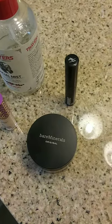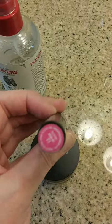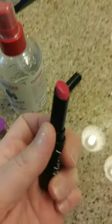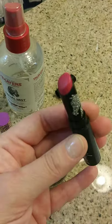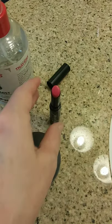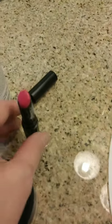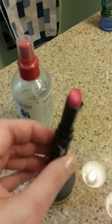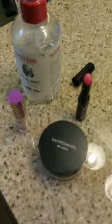And then the last one I wanted to talk about is this lip balm, which is the Beauty For Real lip balm. I have been wearing this every day for the past couple of months, and I absolutely love the color. I'm gonna open it up. It's a pink color. I'm wearing it right now. It's called JJ. These lip balms are so moisturizing. I have really dry lips, and this one I absolutely love. It's been really good for my lips. So I actually just ordered another one of these in a different color for summer. I ordered it online. It hasn't come yet. I will show you guys when it comes, and I'm really excited about it. So yeah, there are my beauty favorites right now.